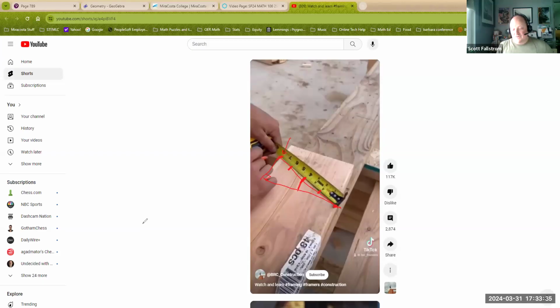Now, if you were trying to figure out where to make a cut and you weren't sure how to make it perpendicular, simply move your tape measure up a little bit more, anchor it down, and repeat the process. Find another point at the 4 mark, tip it up until you get to 8. You now have 2 points at the 4 mark, and you can draw right between those. Pretty quick way to do it.